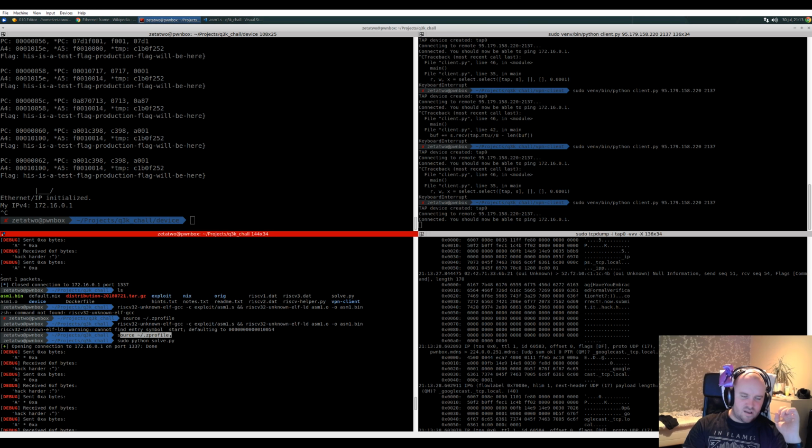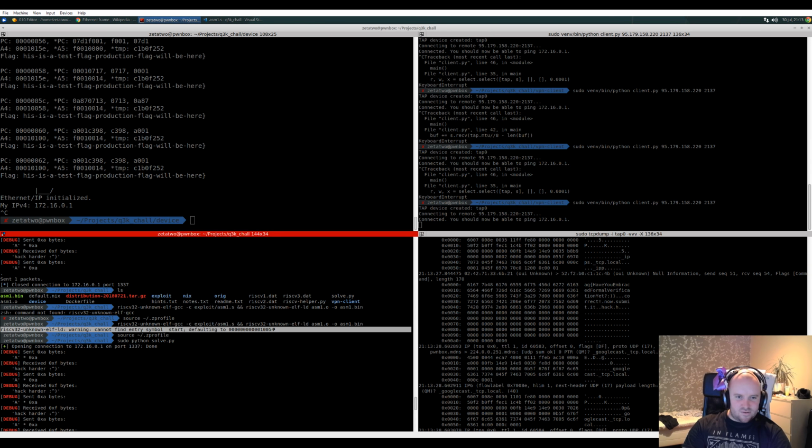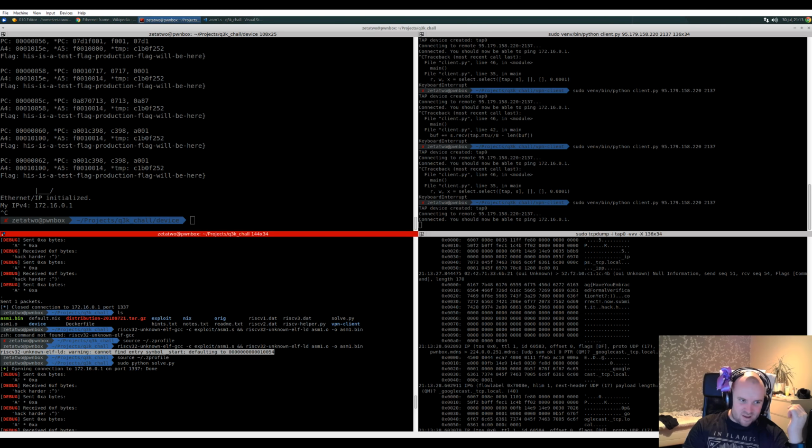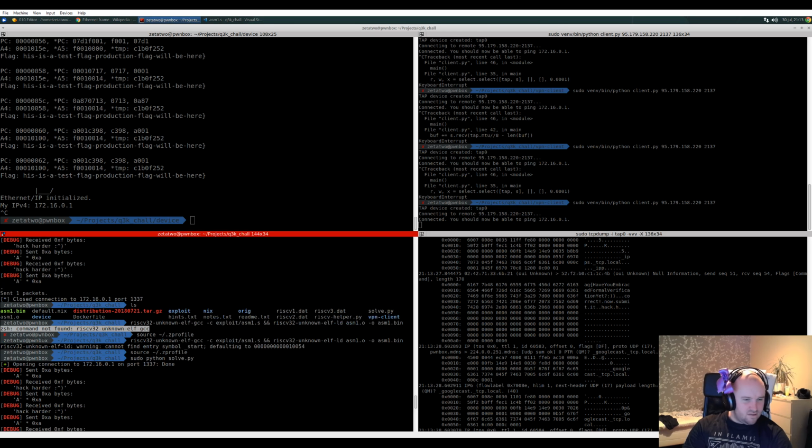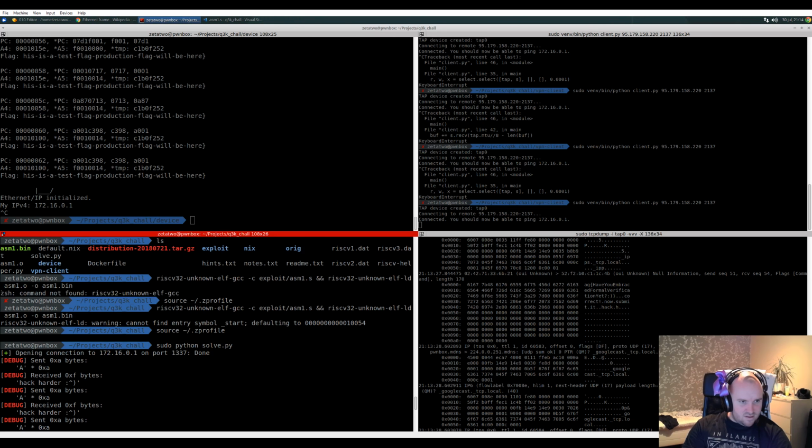So I have to source this file to set up the path. I know that when done correctly, the linker will output this warning. But also if you run it and you haven't set up the path, it will output this. And if you're sloppy, this and this are the same things, which they obviously are not.